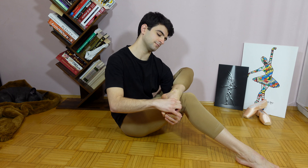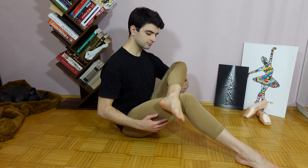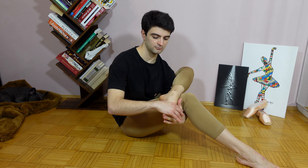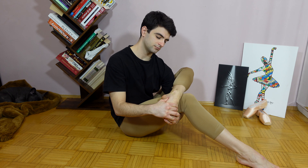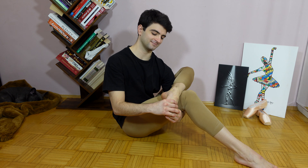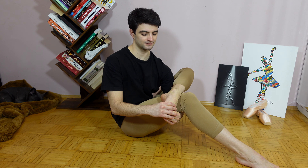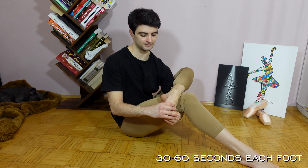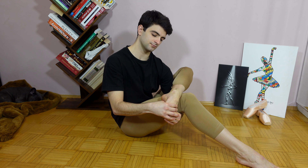This exercise may seem complicated but it is not. Start by sitting on the floor with your knees up. Take the left foot and place it above the right knee, then cross the left arm in between the legs and put the palm of the left hand on top of the metatarsal of the left foot. Take the right hand and place it on top of the left hand. After that, push your metatarsal into the stretching position — don't put too much pressure on it, just do it gently and slowly. I've been doing this for many years and it helped me a lot to achieve a better arch.